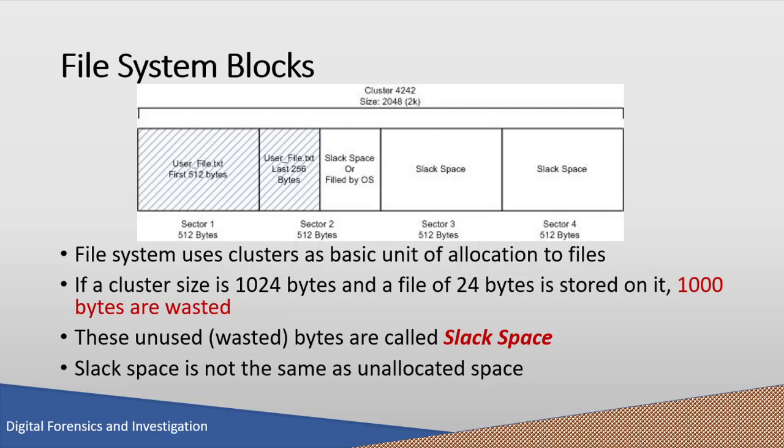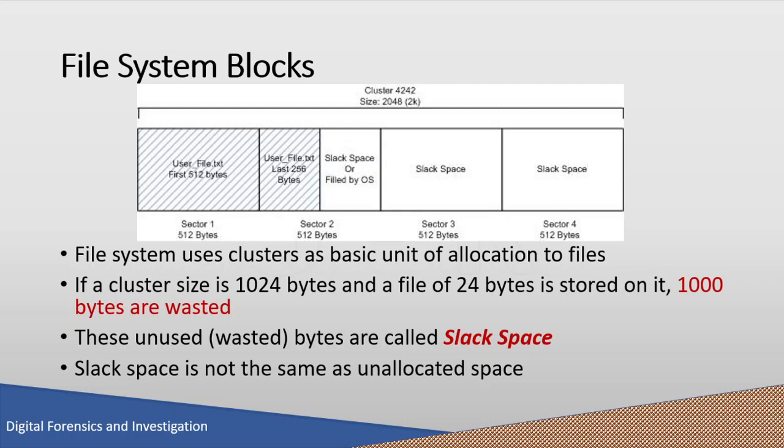Similarly, if a computer tries to squeeze extra data into an unused part of that cluster, the new data might interfere with the old data in that specific cluster. This unallocated or extra space in the cluster is known as slack space. So we can say that slack space is the area of the cluster which is left empty between the end of the file and the end of the cluster.